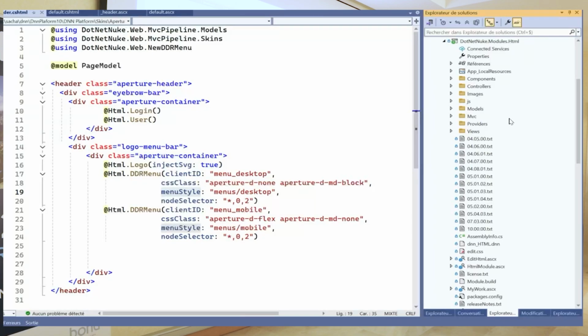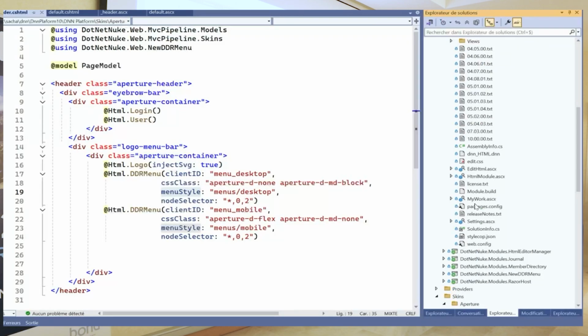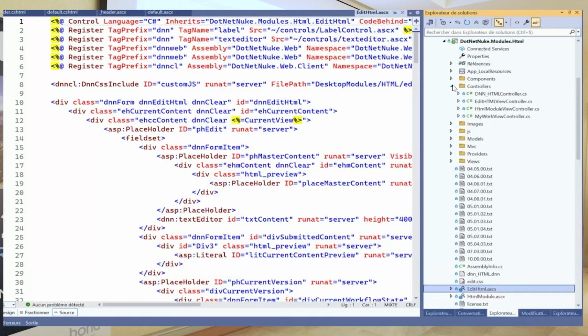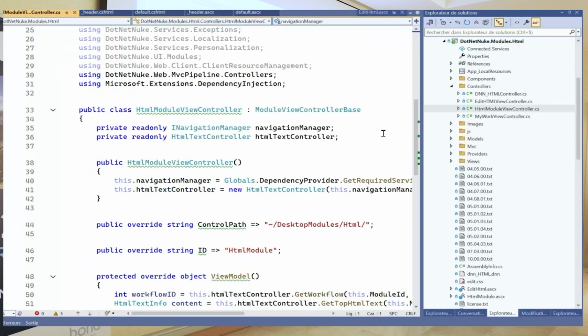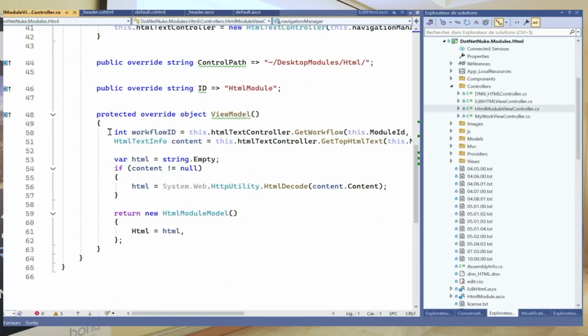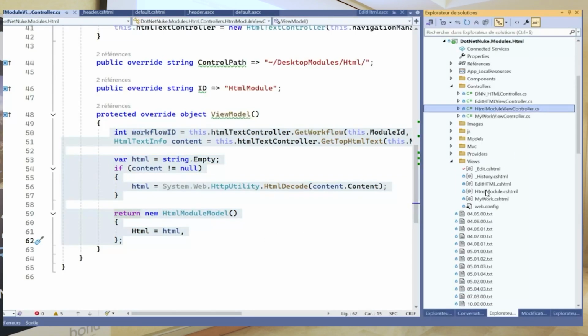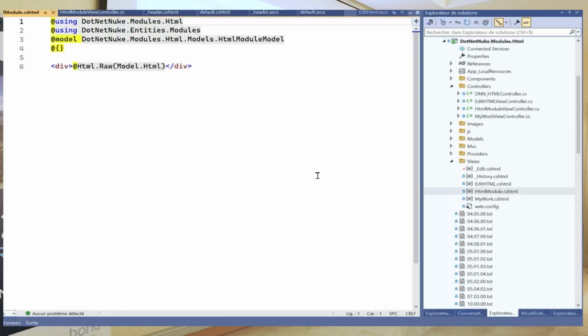So for each control that we have in web forms, we have to create one child controller. For the view, we have here the child controller with the method that creates the model for the view, and we have a views folder with the Razor files corresponding to the view of the controllers.